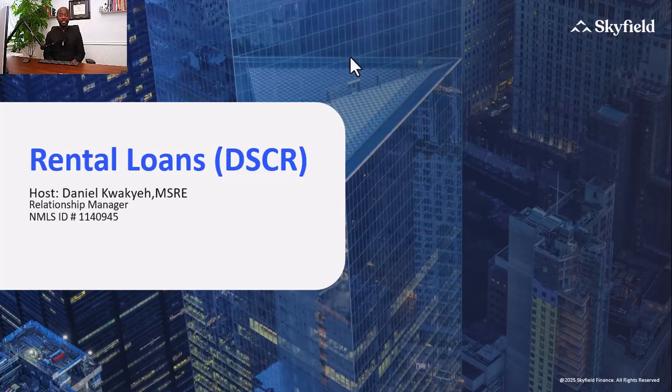This particular video is going to be on our rental loan product. Another term to describe the rental loan product is a DSCR loan, or a debt service coverage ratio loan. For context, my name is Daniel Kwache with Skyfield Finance. We partner with entrepreneurial and institutional real estate investors to help you raise capital to purchase, refinance, rehab, and develop real estate. As you can see, this video is going to be a PowerPoint style presentation.